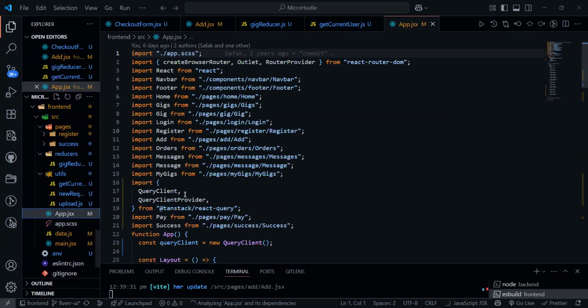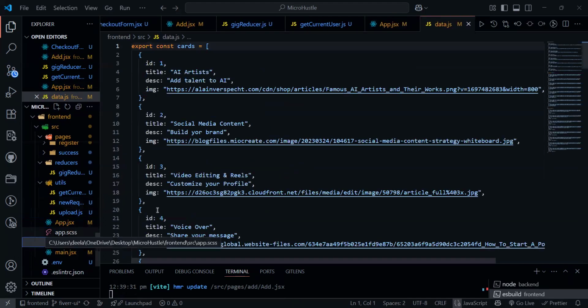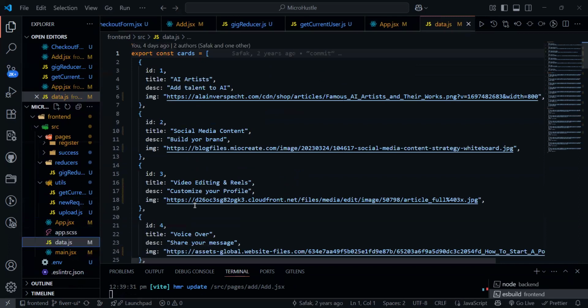App.jsx is the main routing component that defines which page renders on each URL path. It wraps shared components like the navbar and footer. Coming to data.js, it stores mock or static data like gig categories or featured gigs.